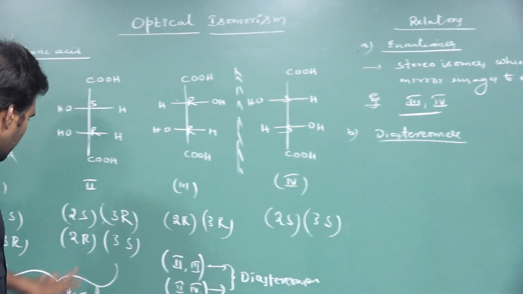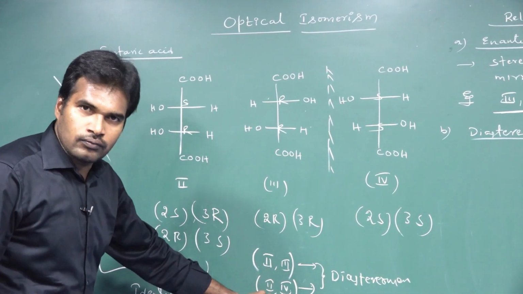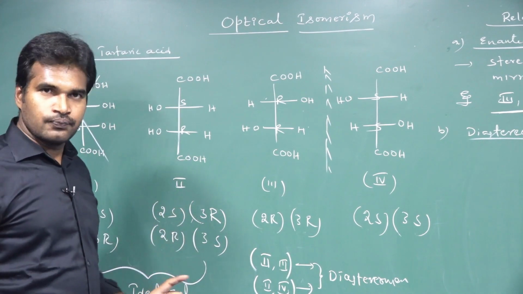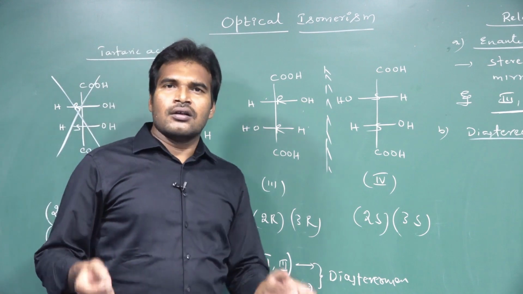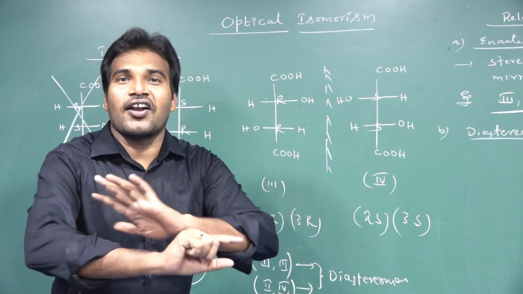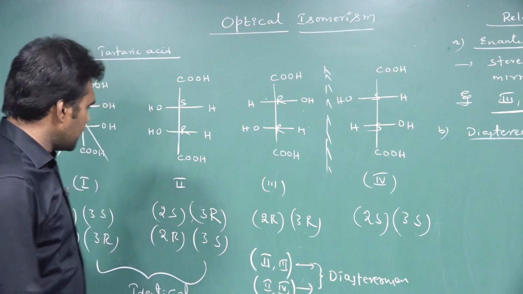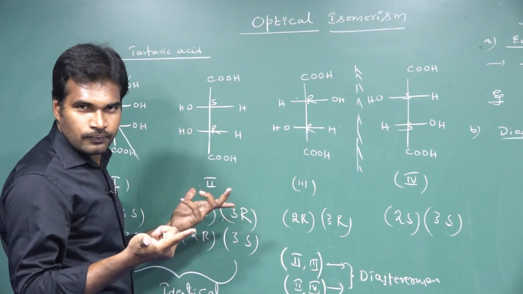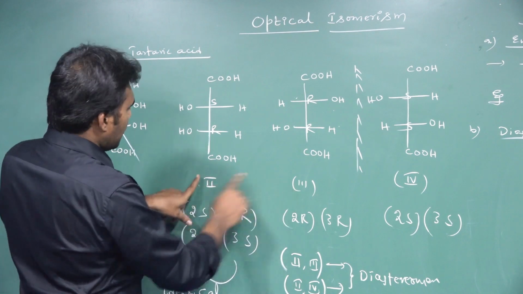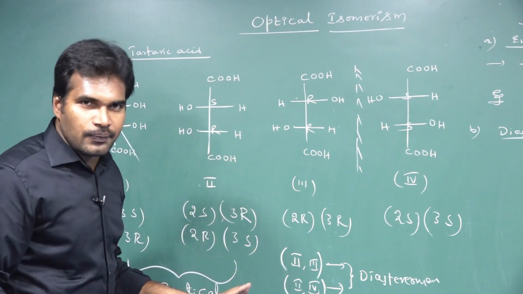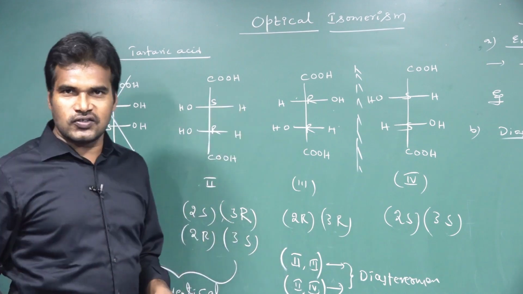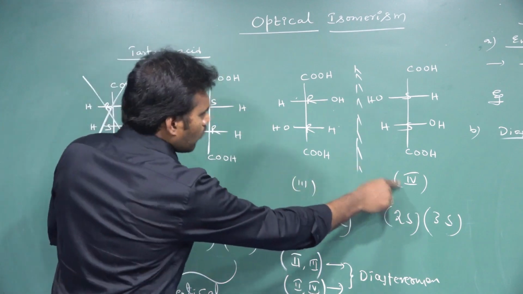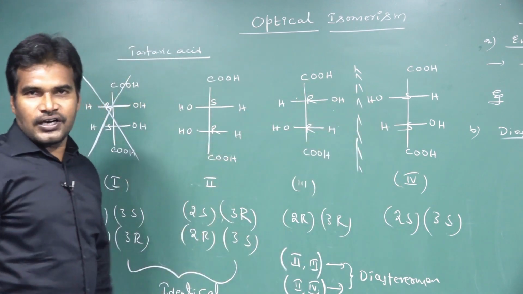Next one, diastereomers. I told you diastereomers example 2, 3, 2, 4. These are the two sets of diastereomers. How can we say that these are diastereomers? See, diastereomers are nothing but a pair of stereoisomers which are not mirror images to each other. See that second compound, third compound, are they both mirror images? No. If any two compounds are not mirror images, then they are diastereomers. That is why 2, 3, one set is diastereomer. Similarly 2 and 4, these two compounds are also not mirror images.